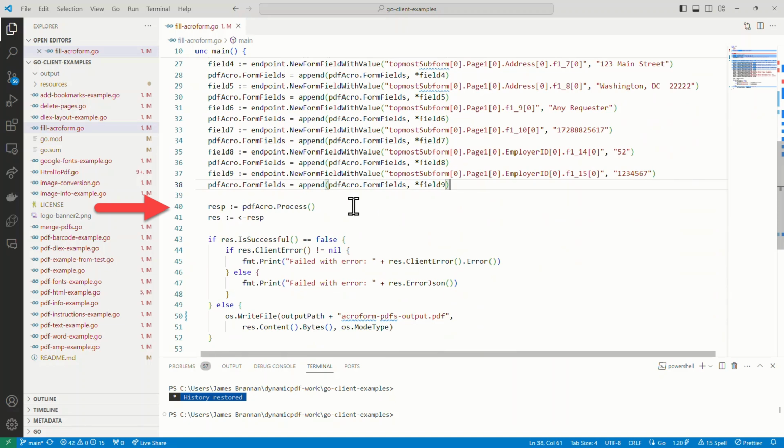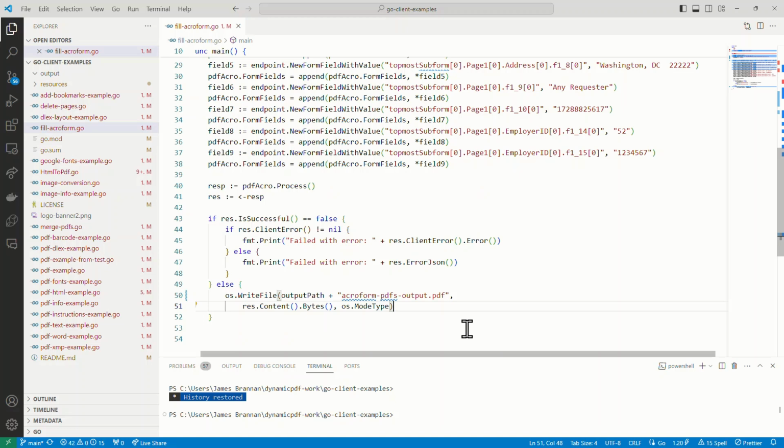Then the PDF instance calls the process method, which returns the PDF response. If successful, it writes the PDF response as a file. Otherwise, it writes the error to the console. In the terminal, type go run fill-acroform.go to run the application.